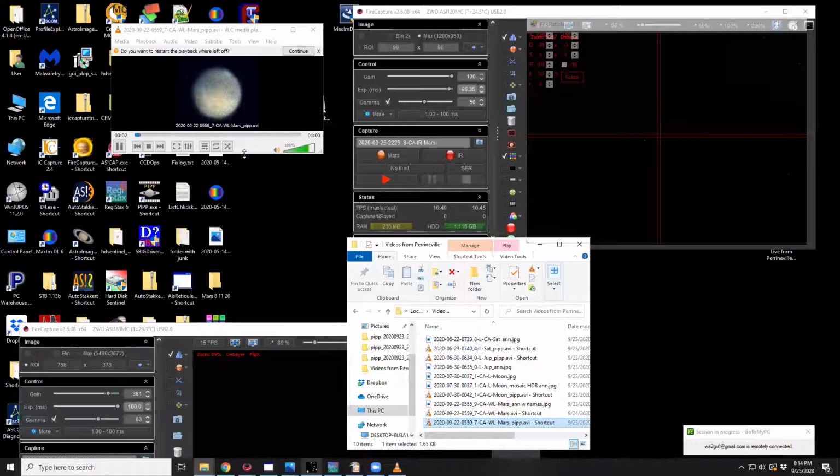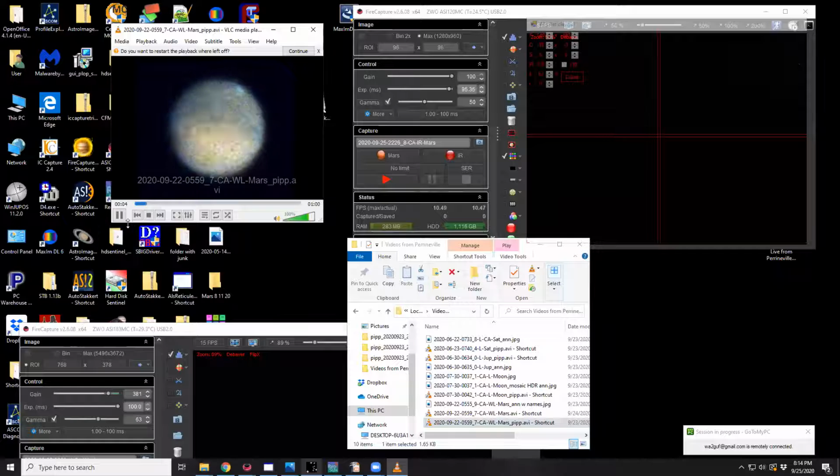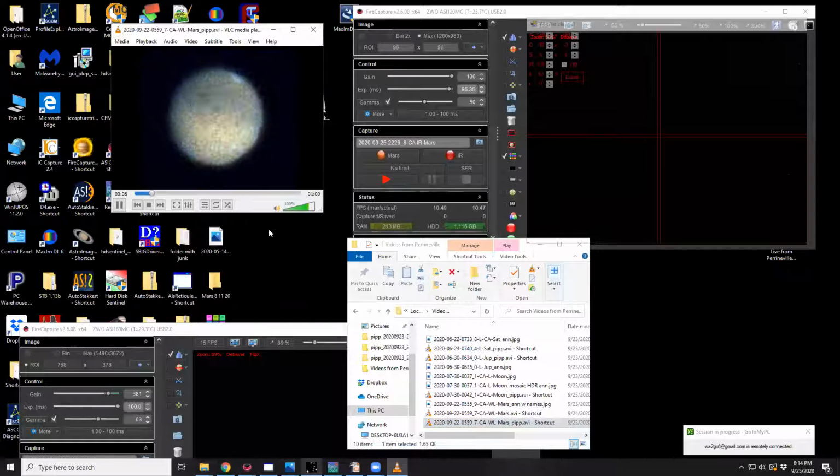This has got a bunch of made-up data on it. I mean, it's not real data, it's just interpolated data. And if you want to do good high-definition imaging, you don't want to make up data. You want to just have the data raw as it's presented.